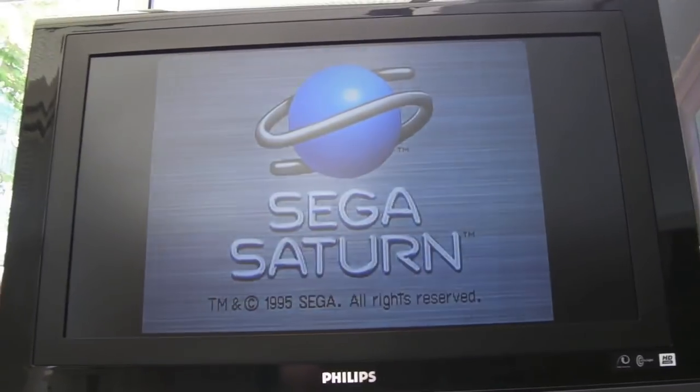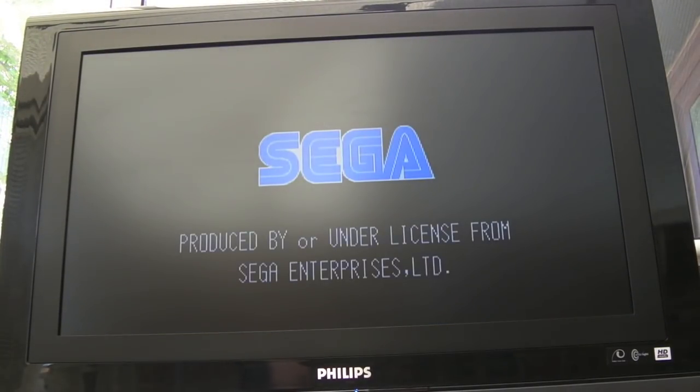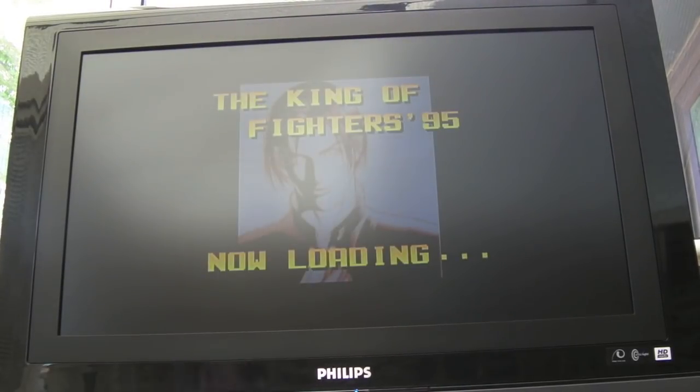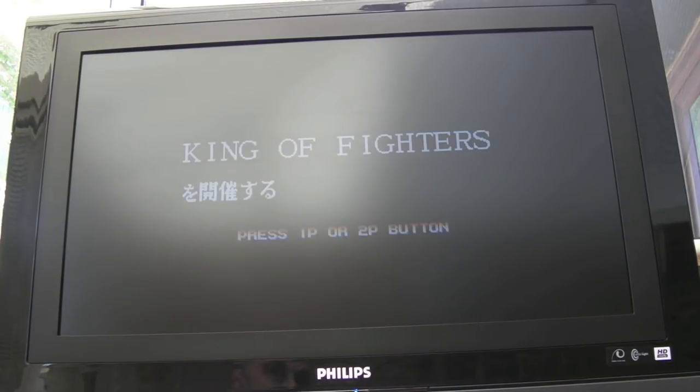But that's something that people often overlook with the Saturn. You think once you've chipped it, it will play discs from any region, and it won't. That just bypasses the protection. You do need to go a step further if you want to play games from different regions. But as you can see, that's working. That's fine. That's with the Japanese disc, like I say. I'm not sure what the differences will be, other than maybe some of the menu options may appear in Japanese. Oh, there you go. Got some Japanese there.